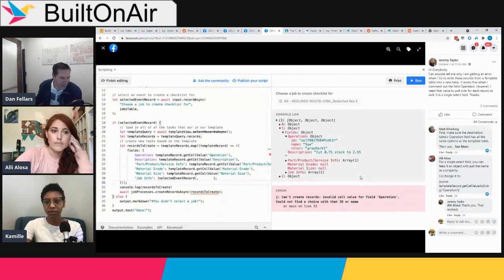Now the API is nice because, it's good or bad depending on what you need, but it will automatically create new fields if you pass in the value that doesn't already exist. So via the REST API, you can create fields on the fly, but in scripting, you have to create them first before you use them.